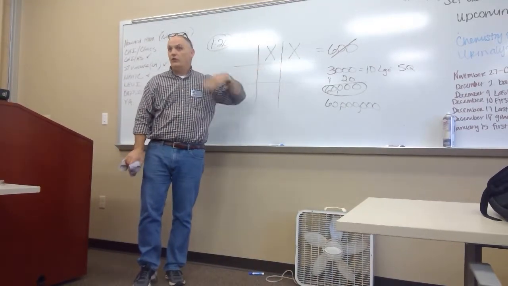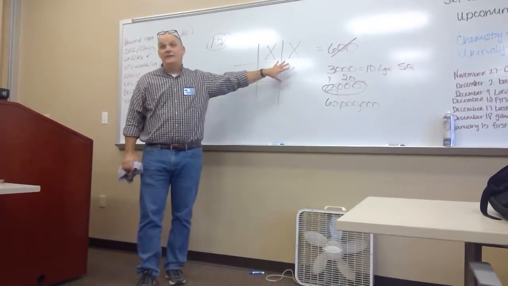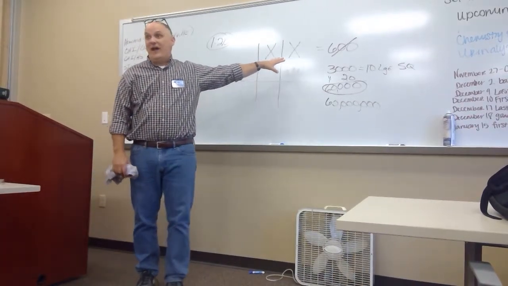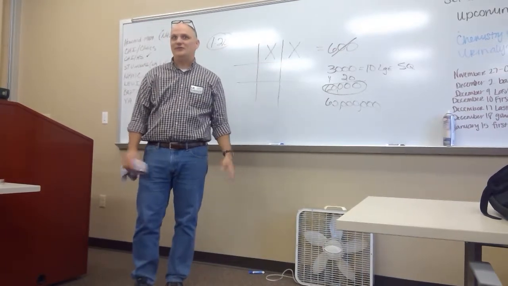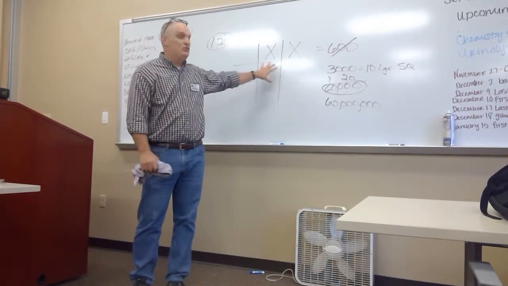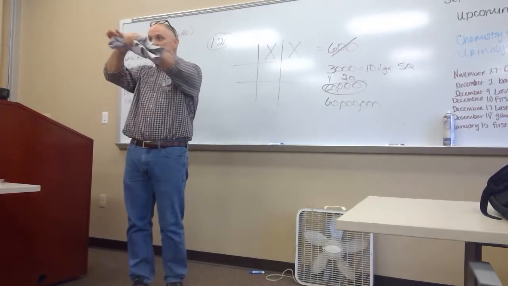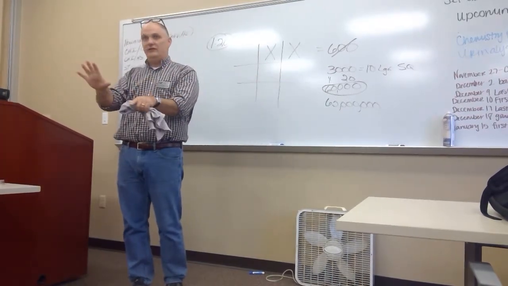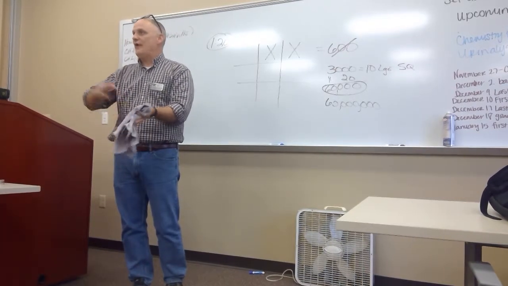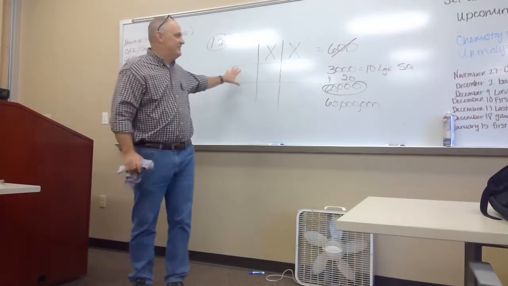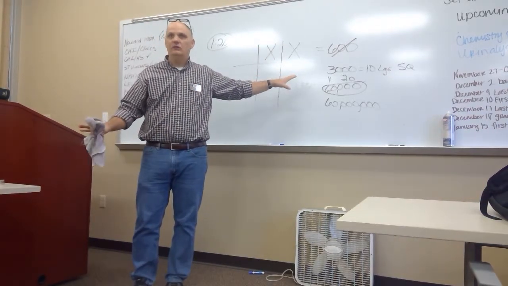You know, for a long time now, I've been telling you guys, look, I did not want to learn this way when I was a student. I fought it every step of the way. I'm like, no, I want to know that easy way where you just add 6 zeros. But if you can do this math, the reason I say it's so important is that you will always figure out how many you would count in 10 large squares. You can do a sperm count, you can do a red blood cell count, you can do a white blood cell count. It doesn't matter because 10 squares is 10 squares. It doesn't matter what you're counting, okay?